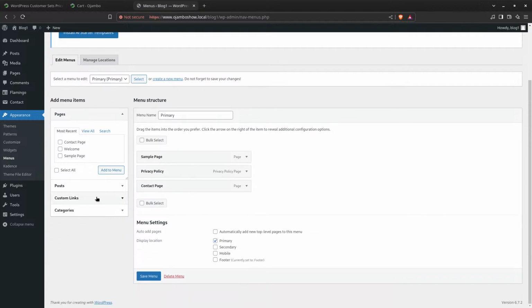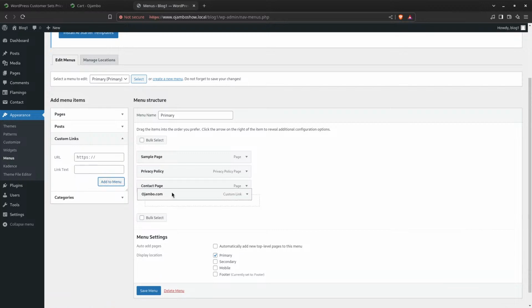I'm going to create a sub menu item just to show you what it looks like. I could use a post, but in this case I'm just going to make a custom link, https ojambo.com, and I'll just say ojambo.com. So I add it to the menu, and then I put it right here and hit save.